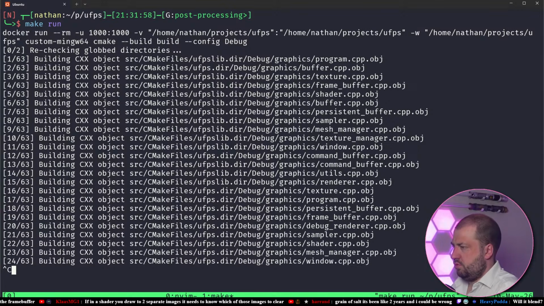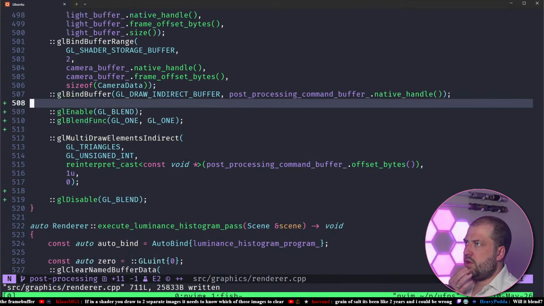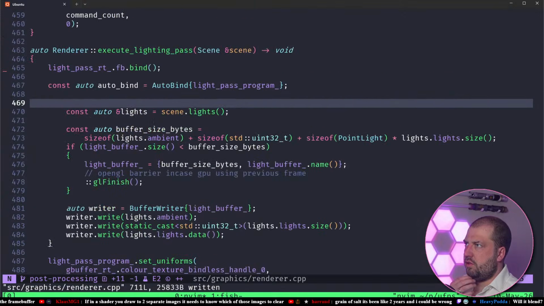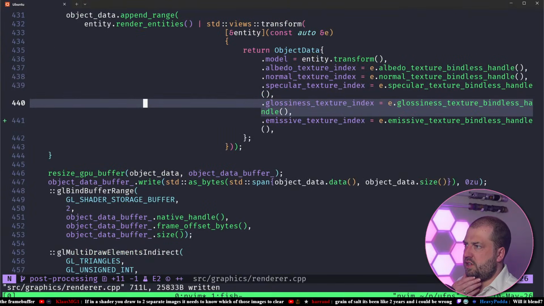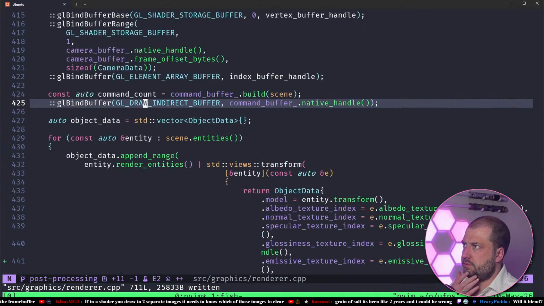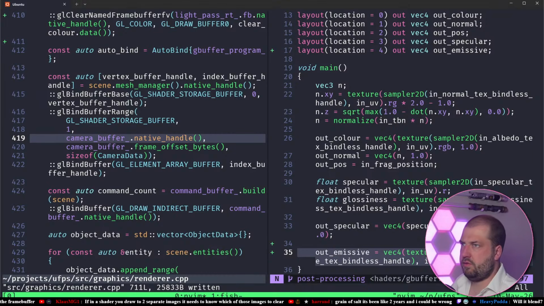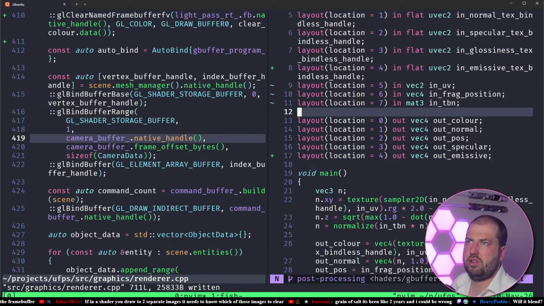Oh, actually, nope. Not finished wiring all of this up yet, have I? gbuffer frag now needs... Oh, actually, no, that will work, won't it? I've not added any uniforms, have I?